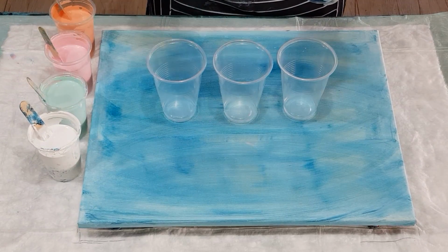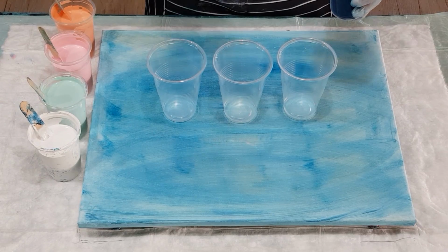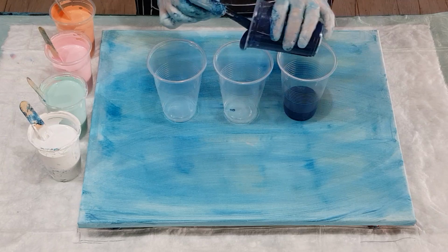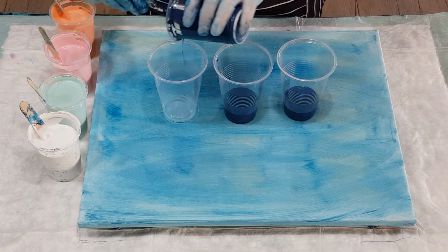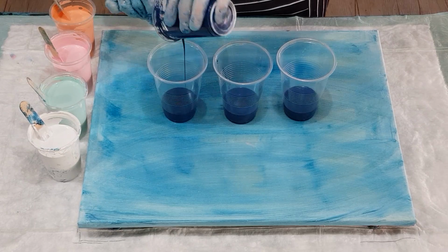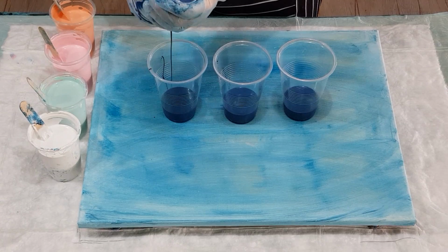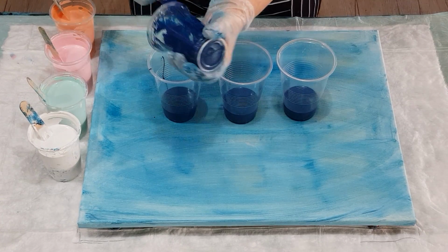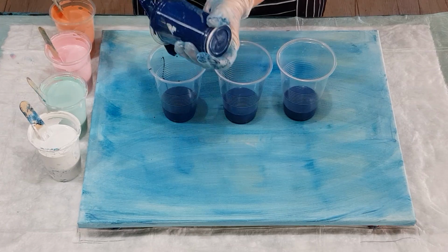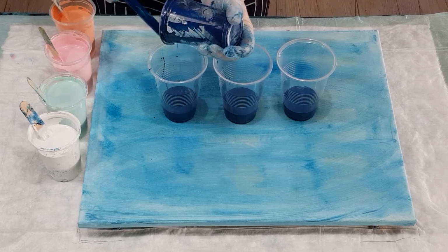Now, I'm not going to layer, I'm just going to pour, and I'm going to just pour each colour in once. So a bit of blue in the bottom, and I'm just going to pour the colours straight in. Normally I start with white in the bottom, but I'm going to see what happens if I just change it up and put my darkest colour in first. Might not make any difference. It might, I don't know.